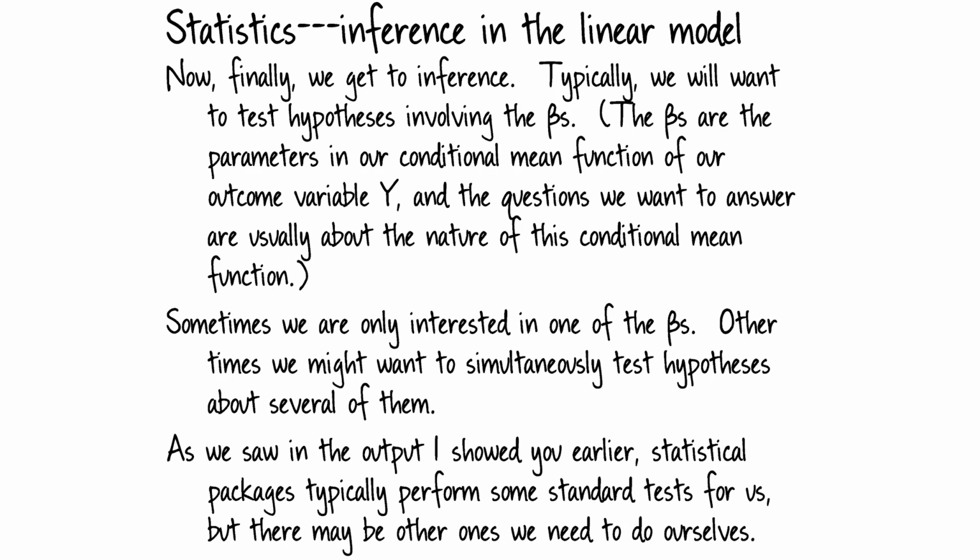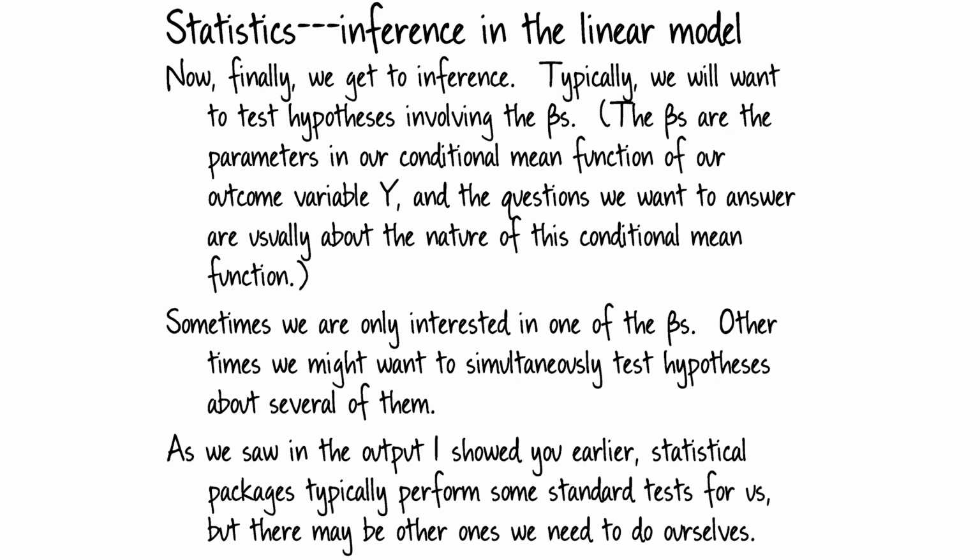Okay, so now finally we get to inference. So typically, in the linear model, we're going to want to test hypotheses involving the betas. That's where the real action is. I can dream up hypotheses involving sigma squared and things like that, and that's fine, and occasionally you might want to test a hypothesis involving sigma squared.